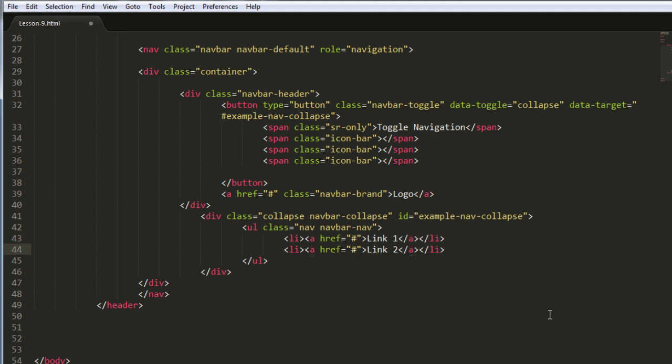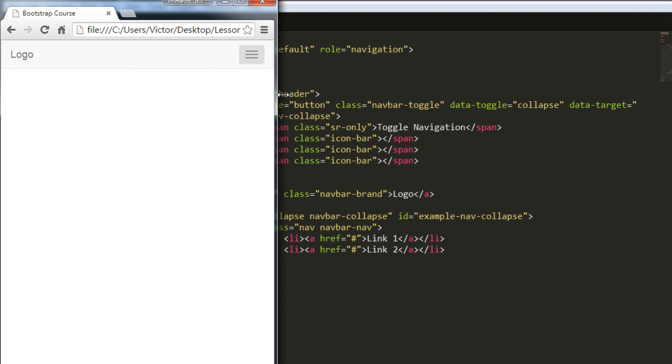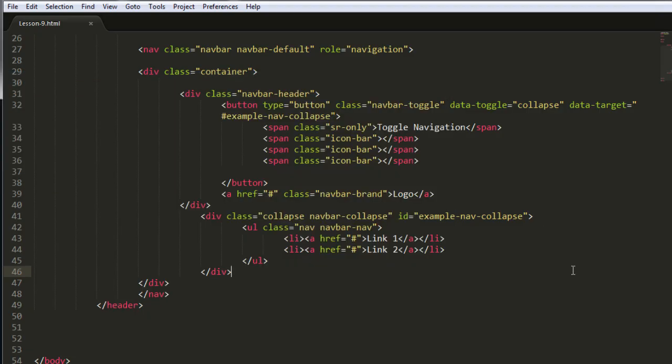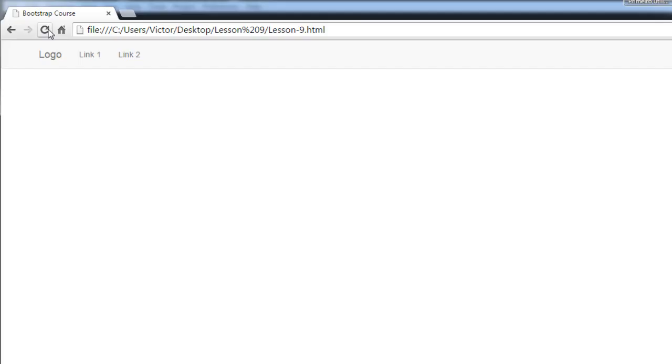Let's save this, get back here, refresh, and there it is, link 1 and link 2. If you want to add an active state to a link, just type class active here. Refresh it, and there it is. You see it has a background a little darker.